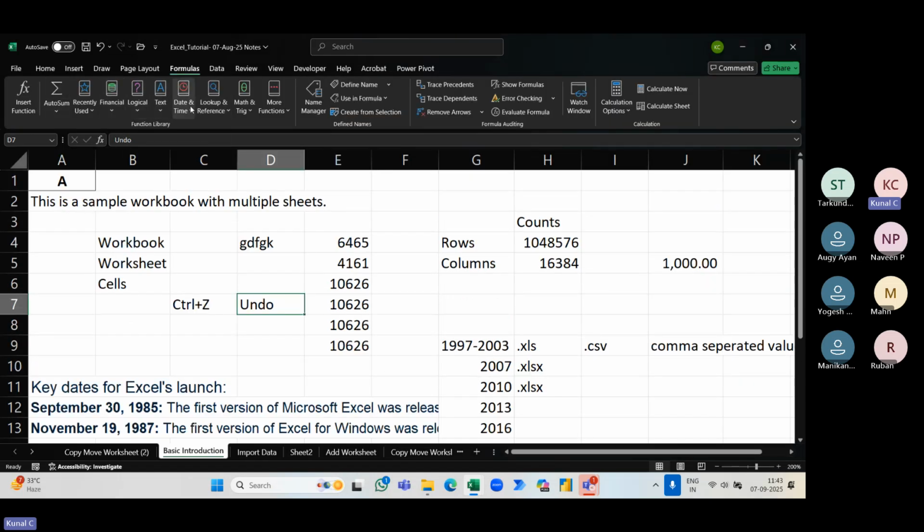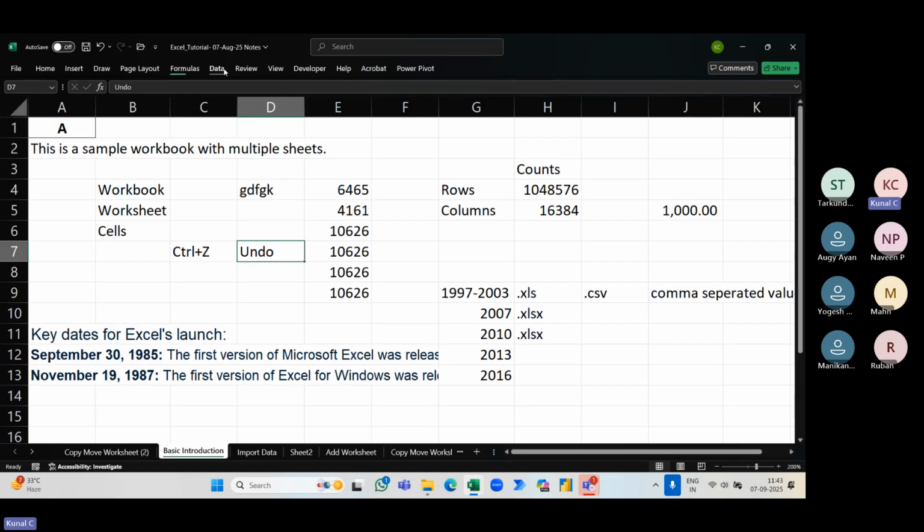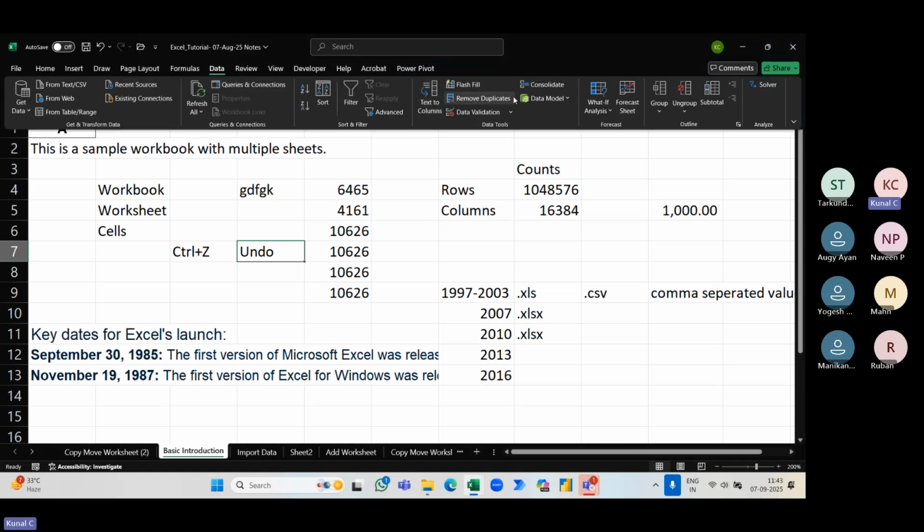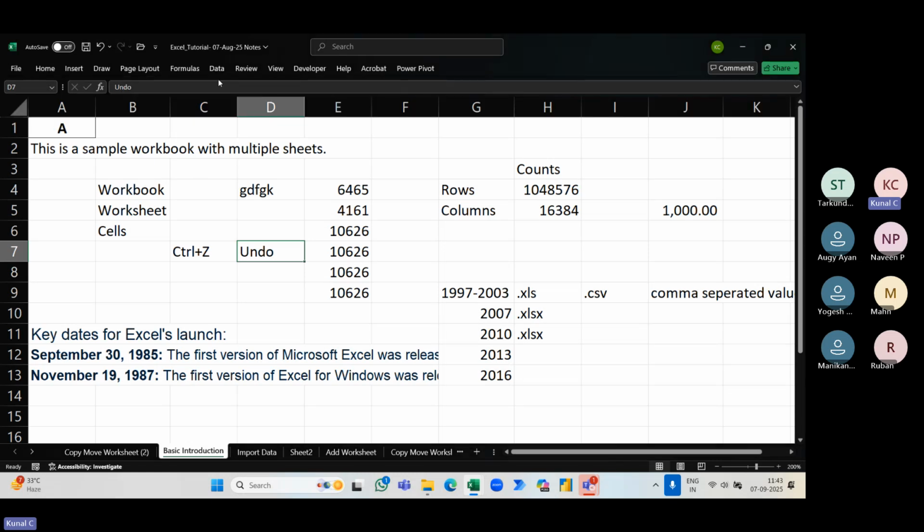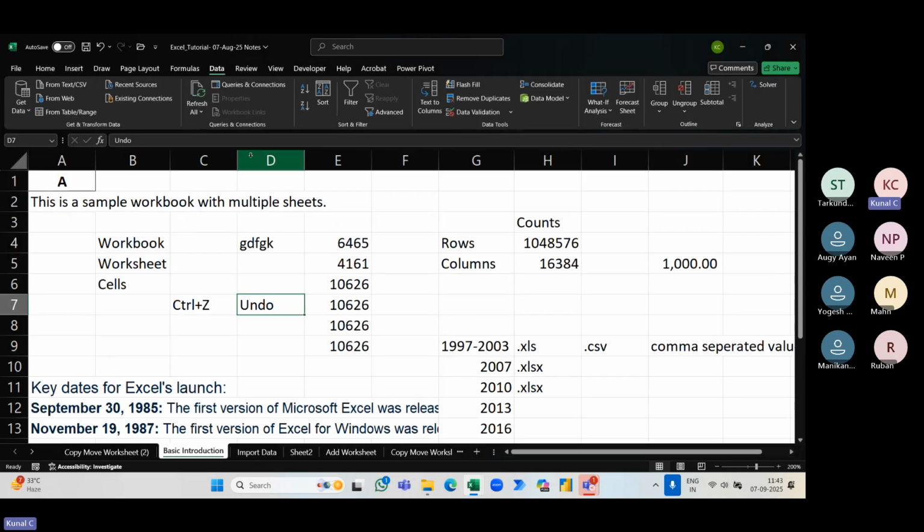It is just hanging below you with all the features. If you want to have it, you can just keep it like this. If you don't want to have it, double click on any of them, and it will hide. Again, you click once, you work on some of the features, and you're done. Come back to the Excel sheet, click on any space, it will go back. Double click again, it drops back.